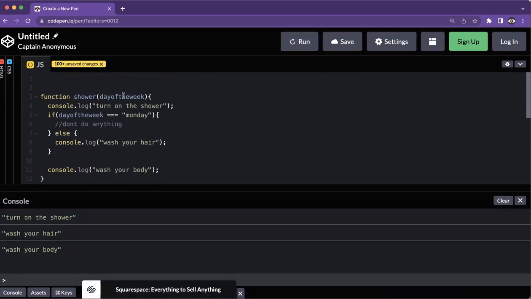So this day of the week is one parameter that lets me change the routine, right? Because otherwise, if I don't do this, it just repeats itself every time, right? Doesn't matter which day it is. It always does these 3 steps. But if I pass this day of the week, it allows me to customize this. So one day I can do something, the next day I can do something else, right? So this is very powerful. I can provide multiple of these, right?